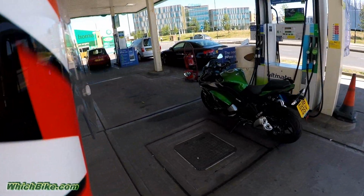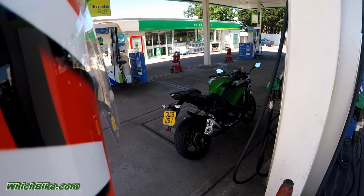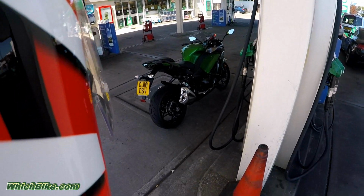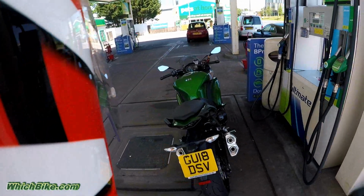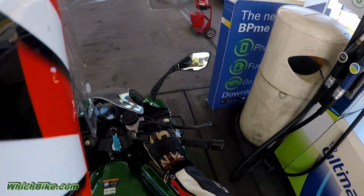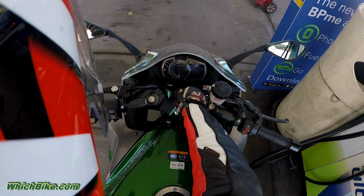With the performance pack you get the Aqua exhaust and the smoked screen, and with the touring pack you get the panniers. The other things I'll probably get with this are the taller windscreen and the heated grips, but the quad exit exhaust looks bloody mean, don't they? Woohoo! So let's take this out, shall we? Just put some petrol in it. This bike's from the fantastic selection over at P&H Motorcycles in Crawley.